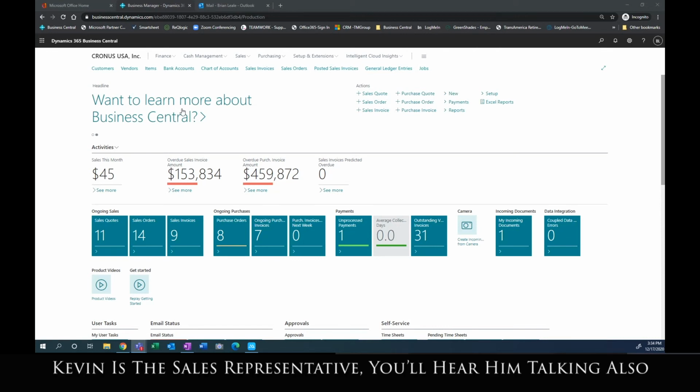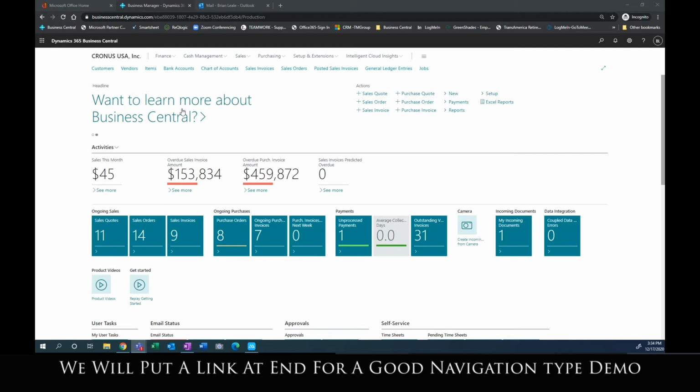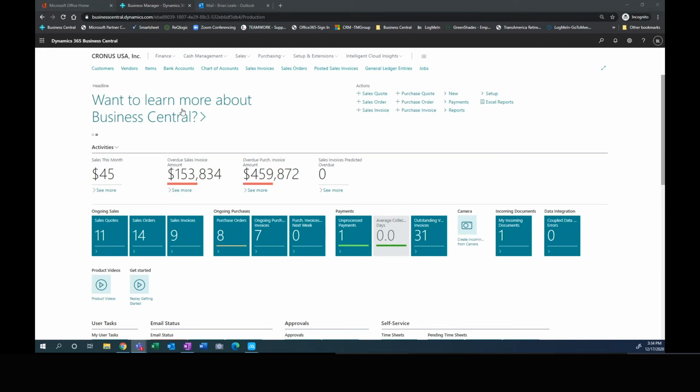Like Kevin mentioned, I'm going to go over an overview of Business Central. Not going to dig a lot into the navigation stuff like I normally do, because I think we want to see more transactional. We want to see the effect in the general ledger and how we can see those activities. So that's really where we're going to focus today. Without further ado, let's jump right in to Business Central here.